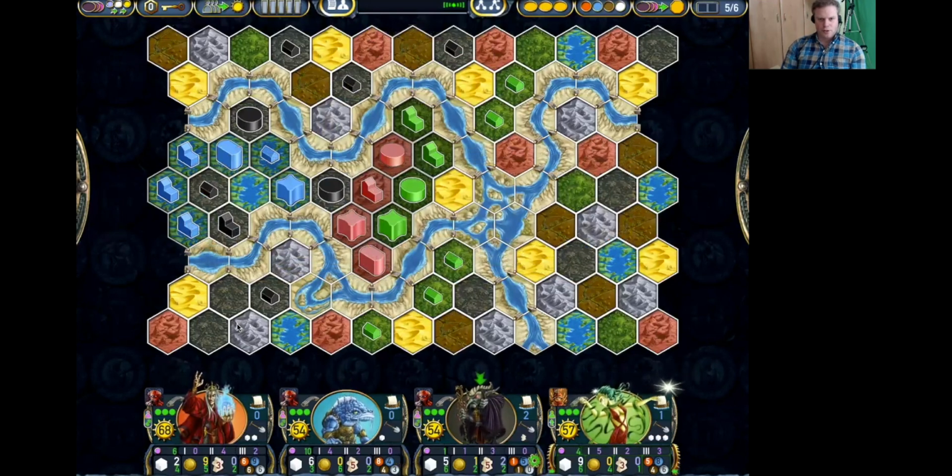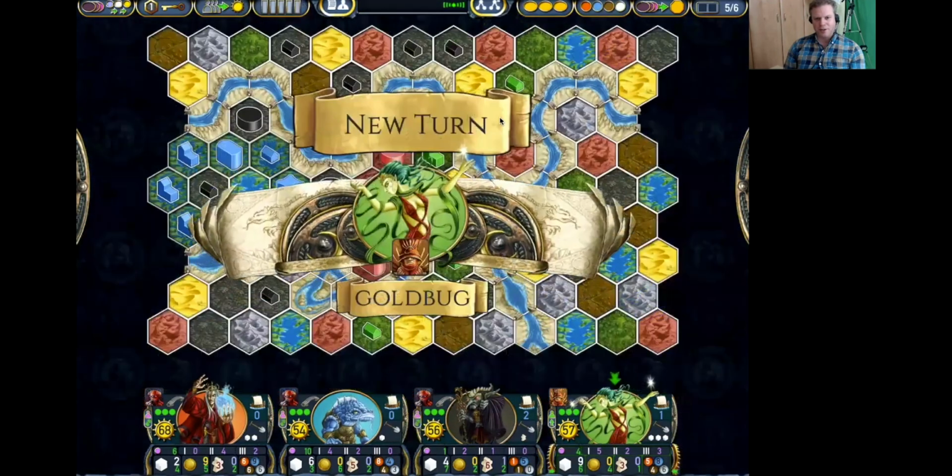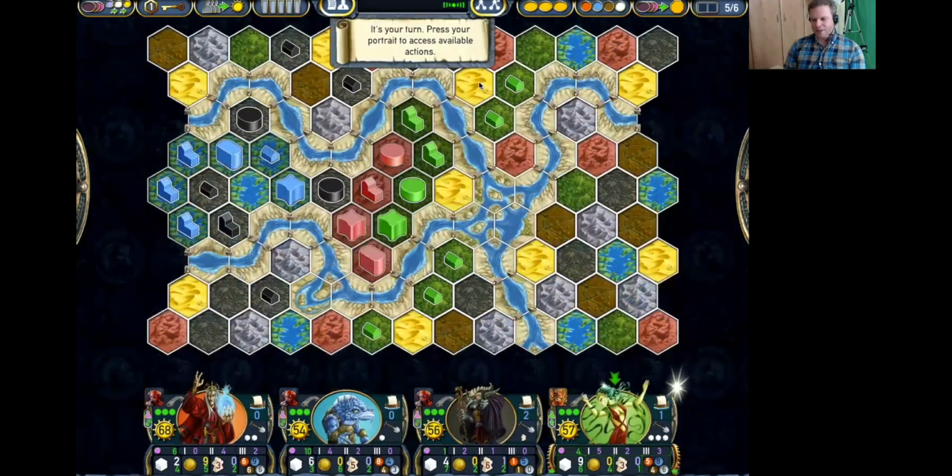So I could try to build a town, a very expensive town. Oh, Darklings, you've gone there. Oh dear, well, they could have developed this yellow one. Look what you could have done. You could have had a neighbor.